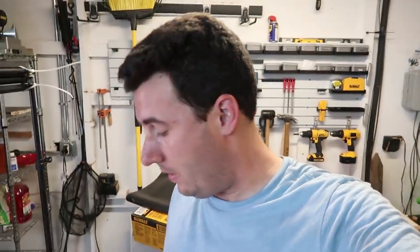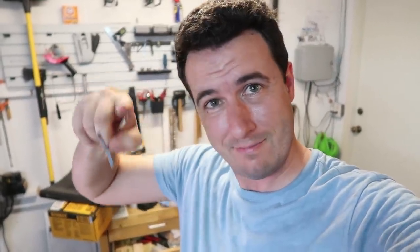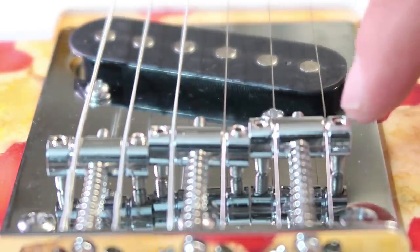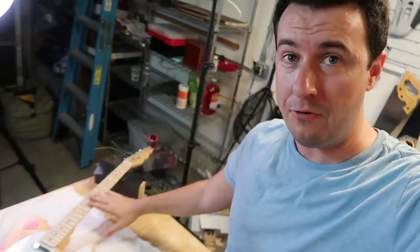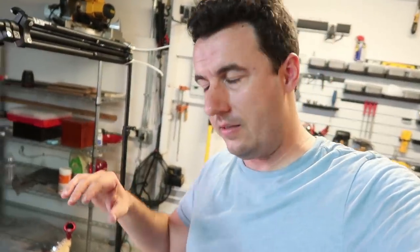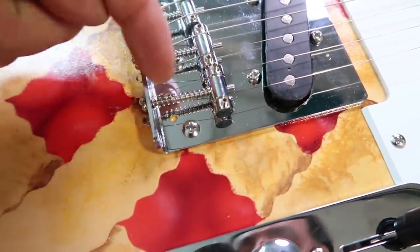All six strings are on. I'm going to use this 12-radius gauge to make sure the strings are all lined up, because right now they're doing this — this string can go way up before it even touches the gauge. Most of those adjustments will be made at the bridge. I've gone through and tuned all the strings, and now I have to check the intonation. I'll play a string, make sure it's in tune, then hit it at the 12th fret, which should be the same note at a different octave. If it doesn't match, I need to adjust the saddle either way, retune it, and try again until it's as intonated as possible. Then the guitar will be ready to play.